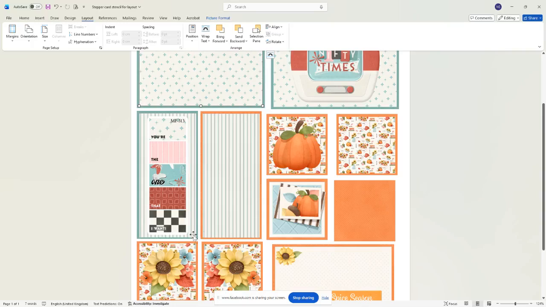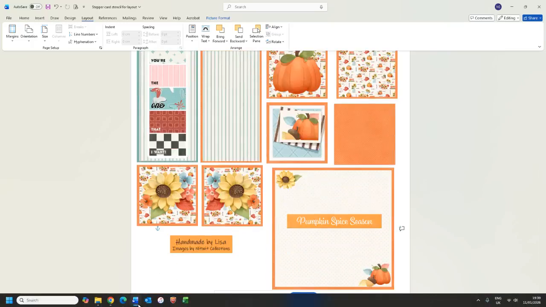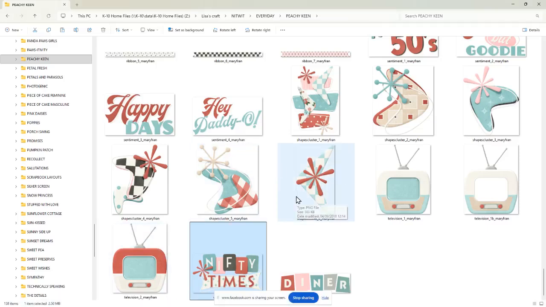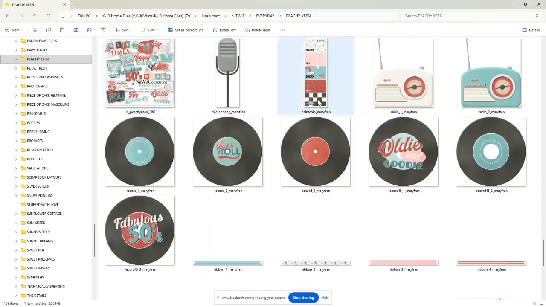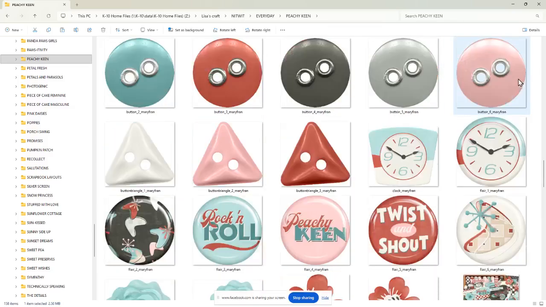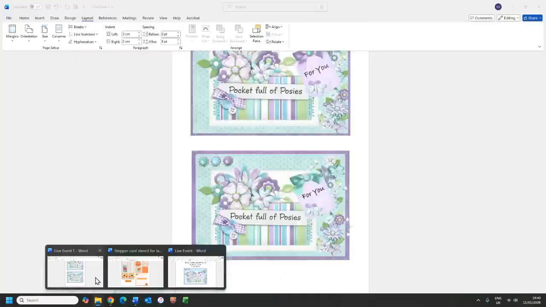So I need another picture to go in there. I'll finish this card later, but I just want to find another. Somebody tell me what sort of image you would like. You could have a record. You could have an old-fashioned radio. No, the jukebox is really the wrong shape. We could have groovy moments. We could have a clock. I like the clock. Round or squarish? I would go square because I think it's funky and retro. They're all retro, aren't they? Yeah, but it's giving American diner and cars.